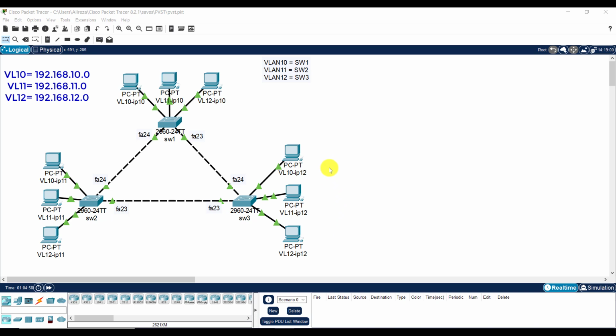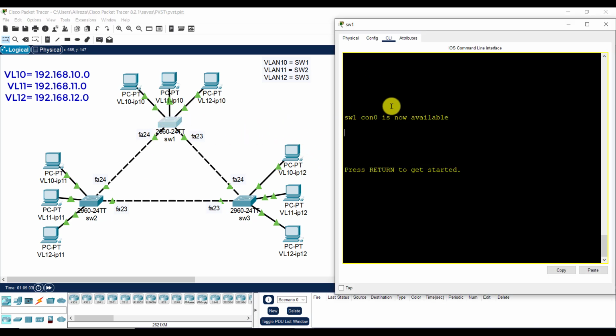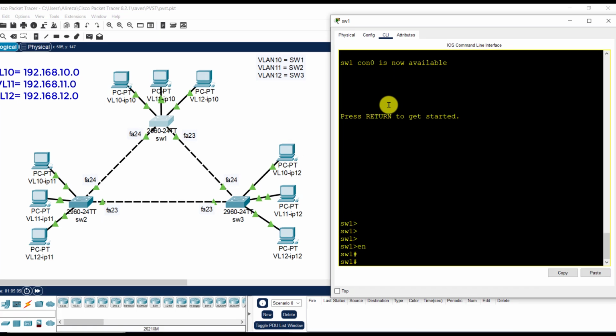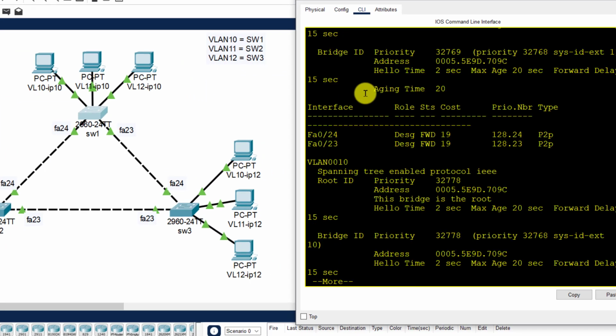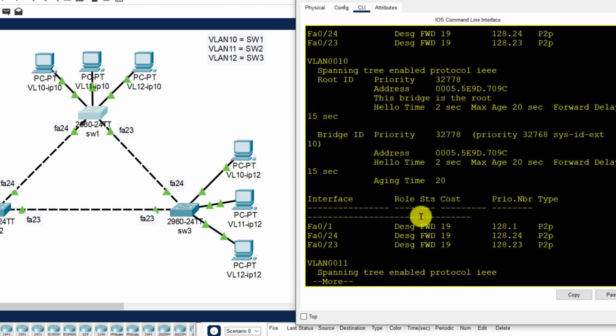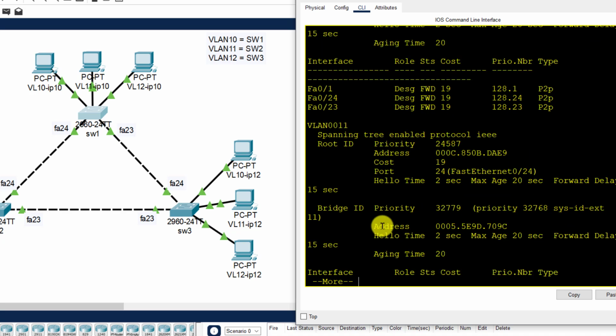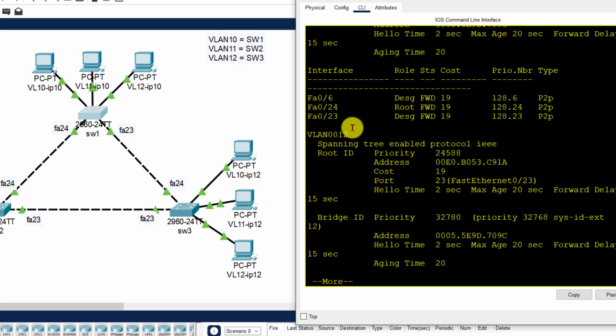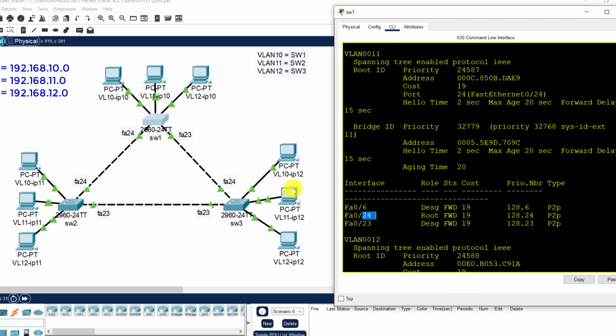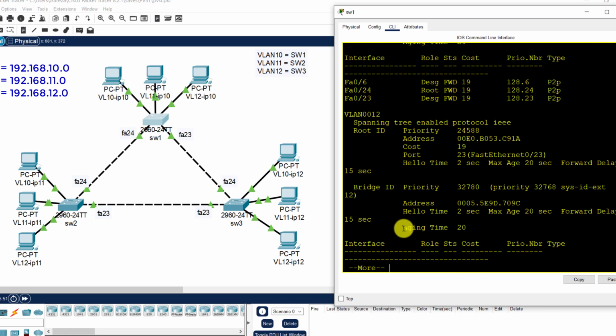Now let's check out the changes that we made. Start from switch 1. Show spanning-tree. VLAN 10: both trunk interfaces are designated and forwarding. And for VLAN 11, port 24, which is connected to switch 2, the switch that we assigned VLAN 11 to, is now the root port.